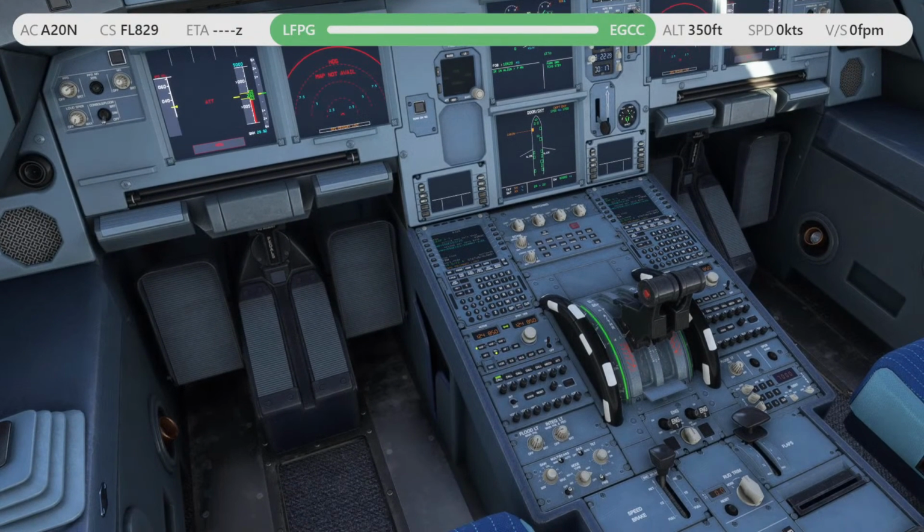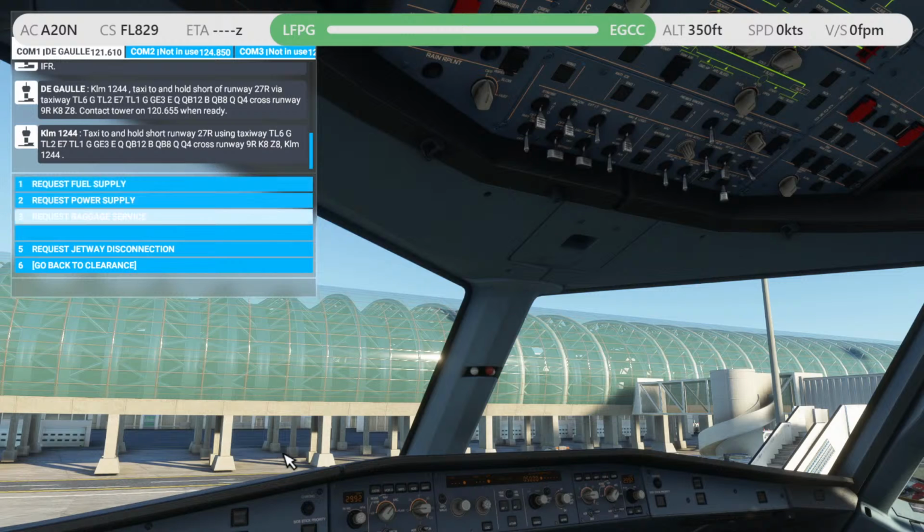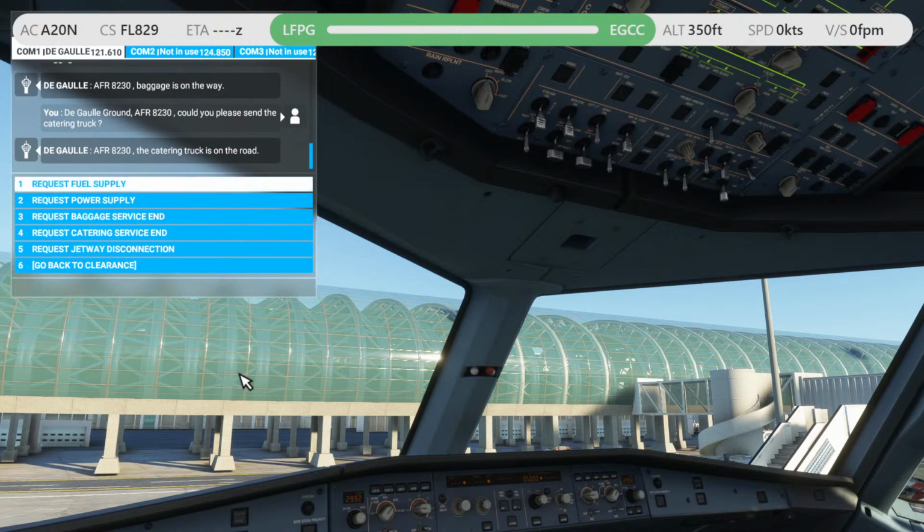We'll get the lower display, 2 clicks on the MCDU, and we'll get the upper display going as well. And we'll call for bags, catering, and the fuel truck.